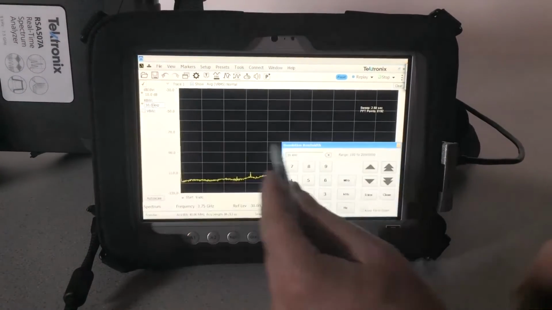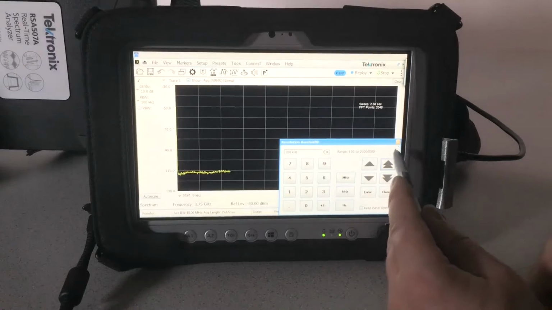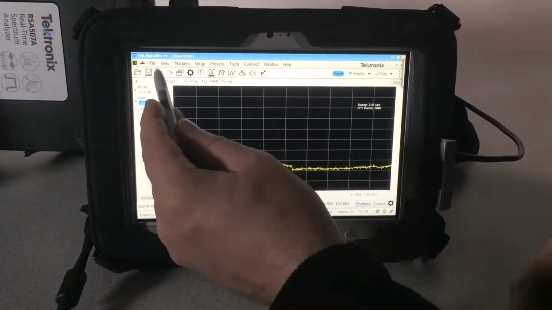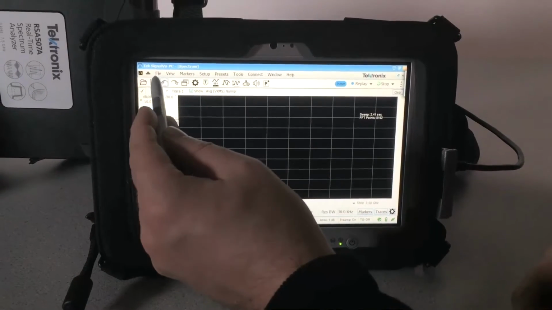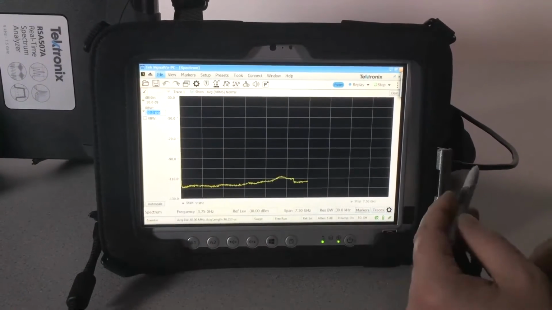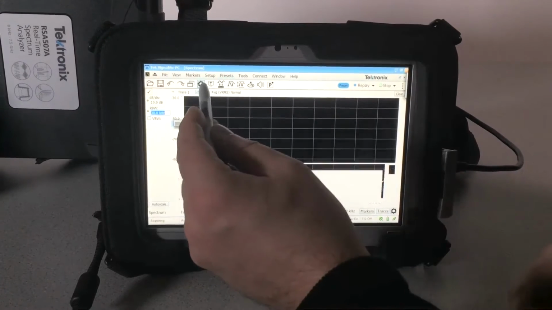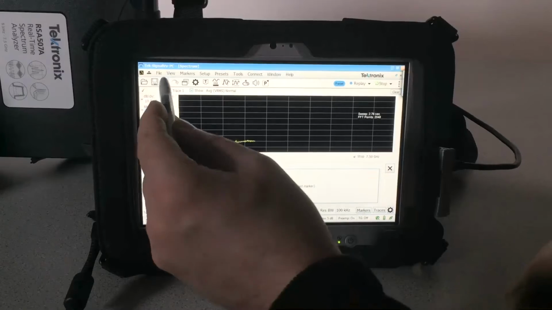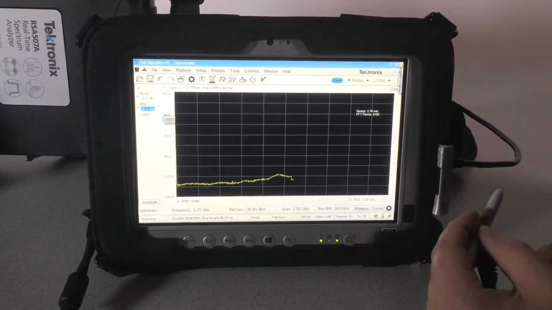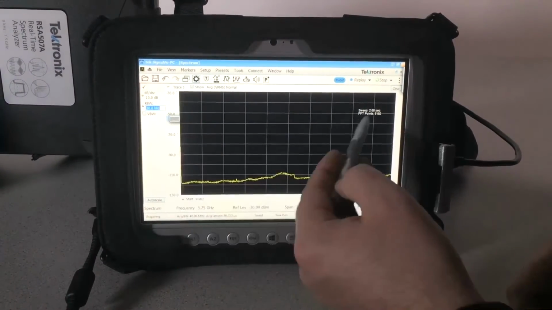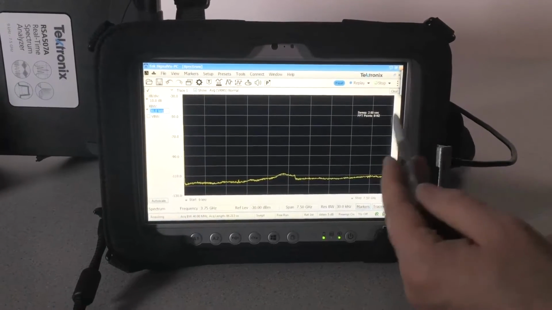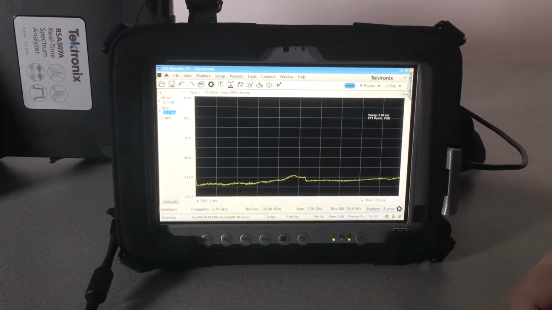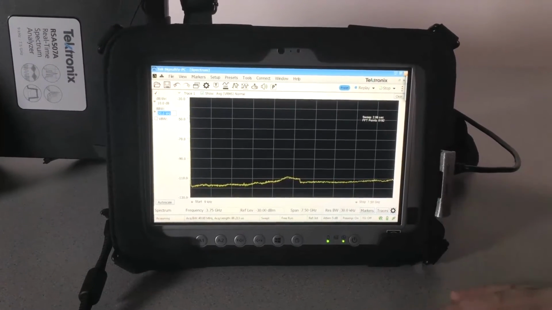You see, if I change that RBW, if I increase that, the number of sweep points goes down. So let me undo that. There. Oops, I redo. So there, now I've used the undo and redo button to restore it back to the state where I'm showing the parameters for the sweep speed as well as the RBW at 30 kilohertz. So very fast sweep, 2.6 seconds.